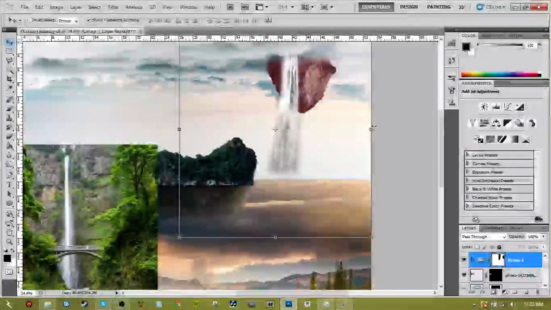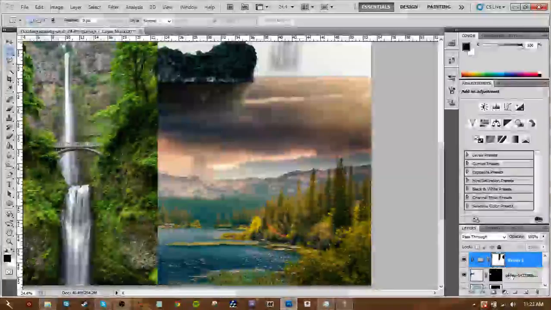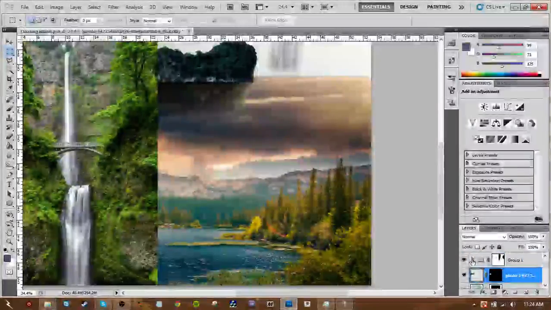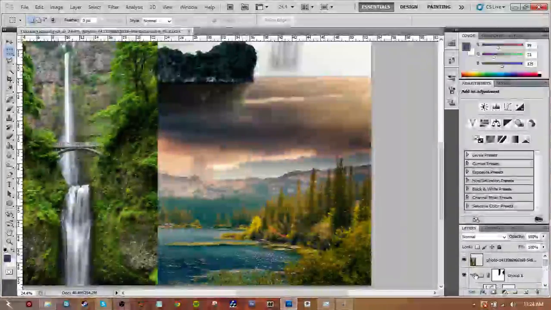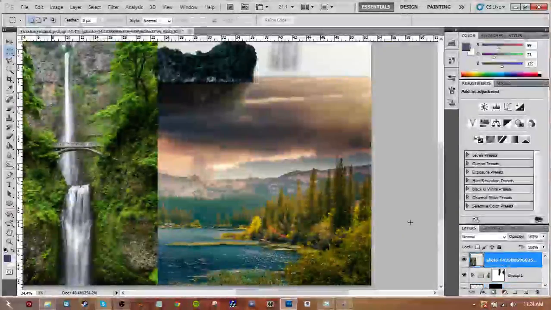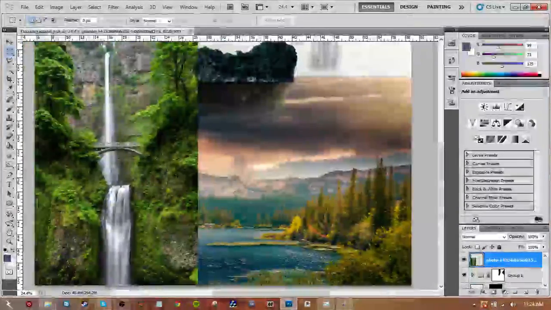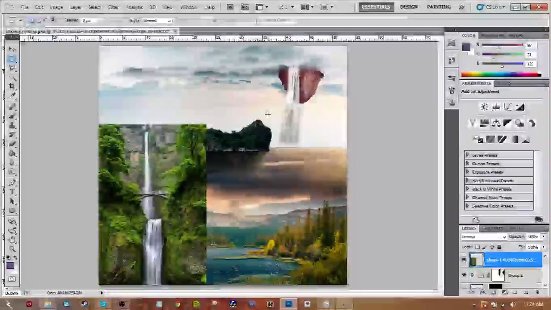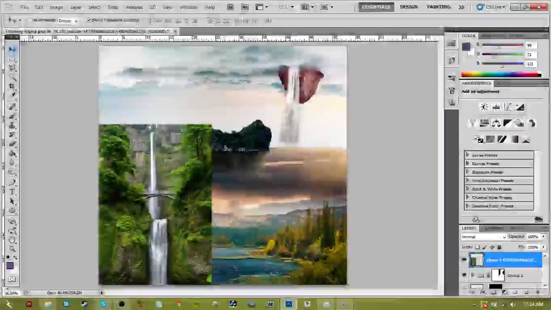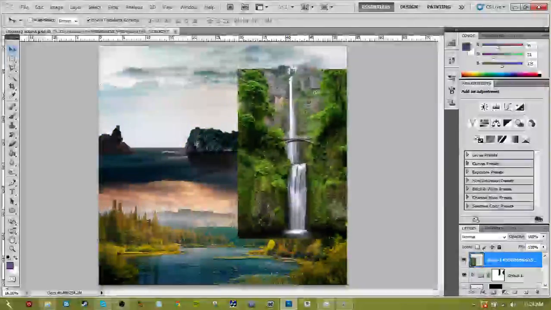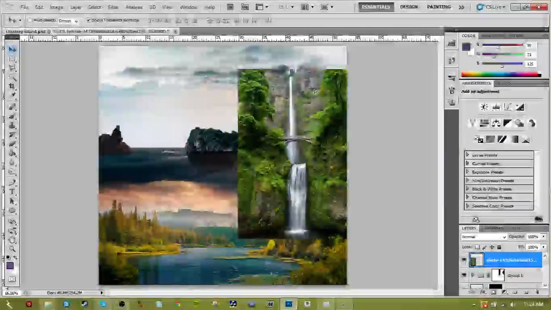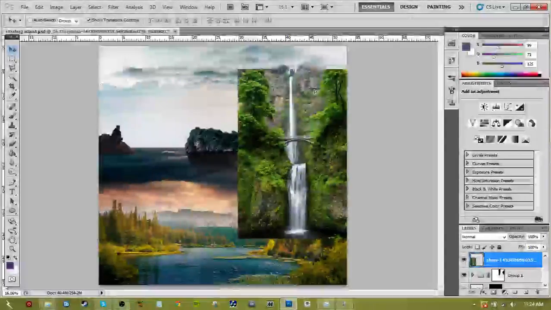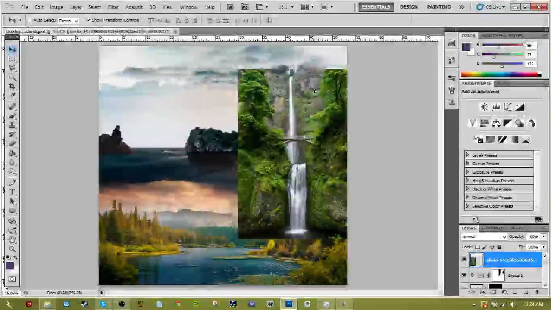Oops. Now this part here. This is the part where I get to play around a little more. Actually, I just realized I probably could have done it like this. Oh well. Well, I'm still gonna mask out all of this, just in case.